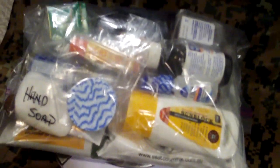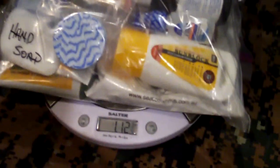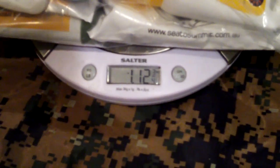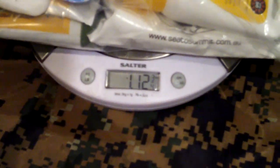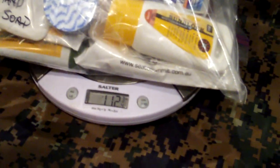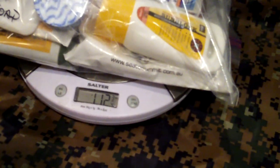So there's some of the bulk that I've saved. Now this hygiene kit, even putting it in a 1 gallon Ziploc, you can see comes in at 1 pound, 12 ounces, almost 13 ounces. So that's just under 2 pounds. That's pretty heavy. That's not including the actual little sack I'll put it in. So we may want to revisit some of these items.